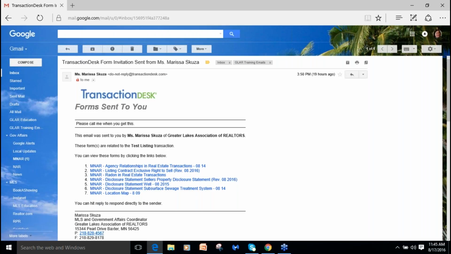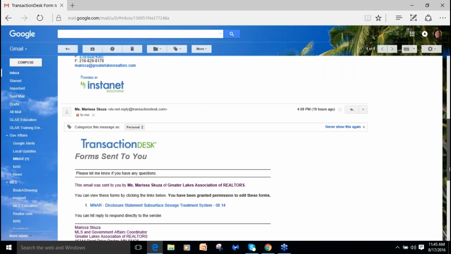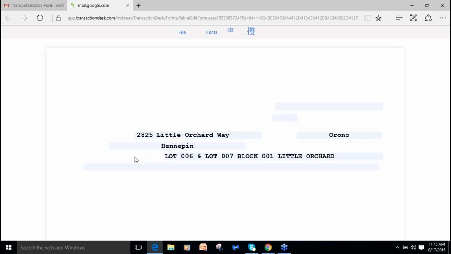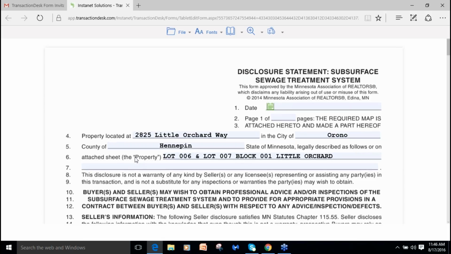the, this is my email, so I'm acting as a client right now, and I received this first email. I received disclosures from my agent to fill out on my property. So this is just how they see those disclosures. My $11 million property that I own in Orono. I know, you guys didn't know I own that, right?